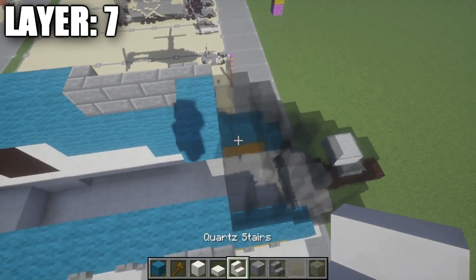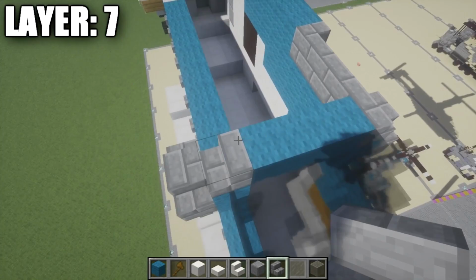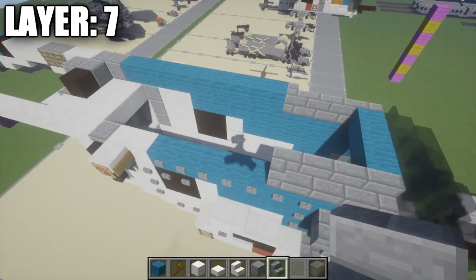Behind the 3 light gray stained glass full blocks, we're going to place down a row of 3 cyan wool, followed by a stone brick stair like that on the sides. Going back from the stone brick stair, we're going to place down 1 and 2 stone brick stairs, and then we're going to place down a stone brick corner stair like that.